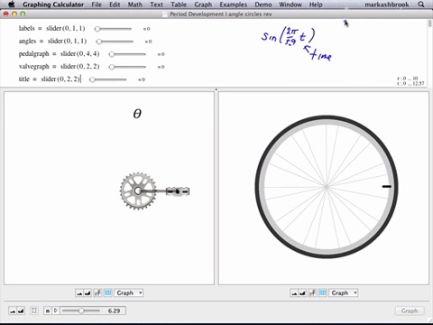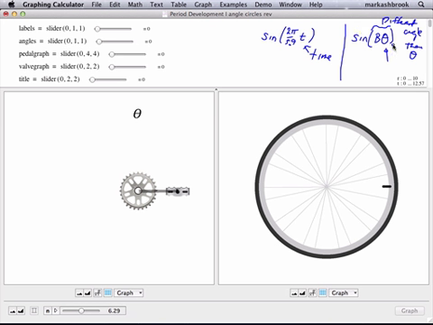Now, another possible way that we can see the input is something like this: sine of just b theta. The input is still theta, but what's going into sine is a different angle, b times theta. Does that make sense? So we have a different angle than theta. So far we've done that.